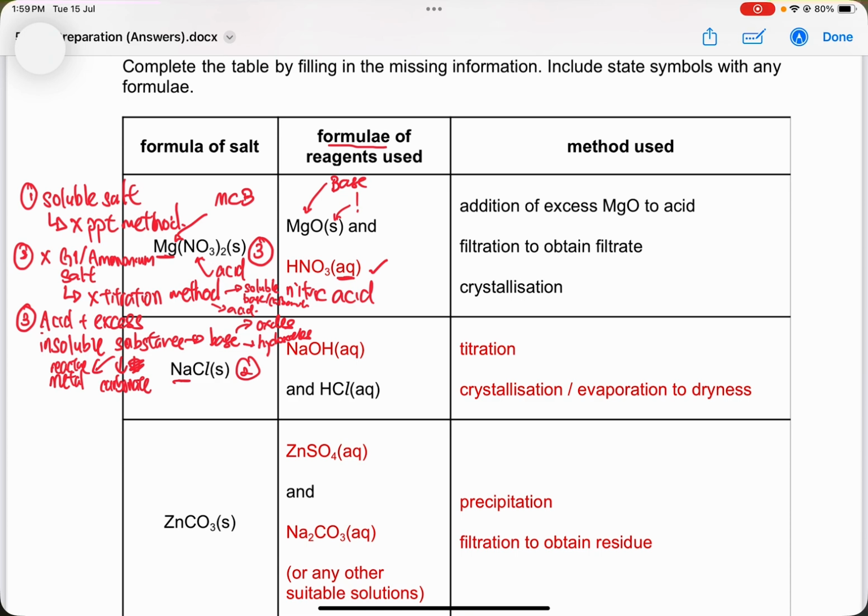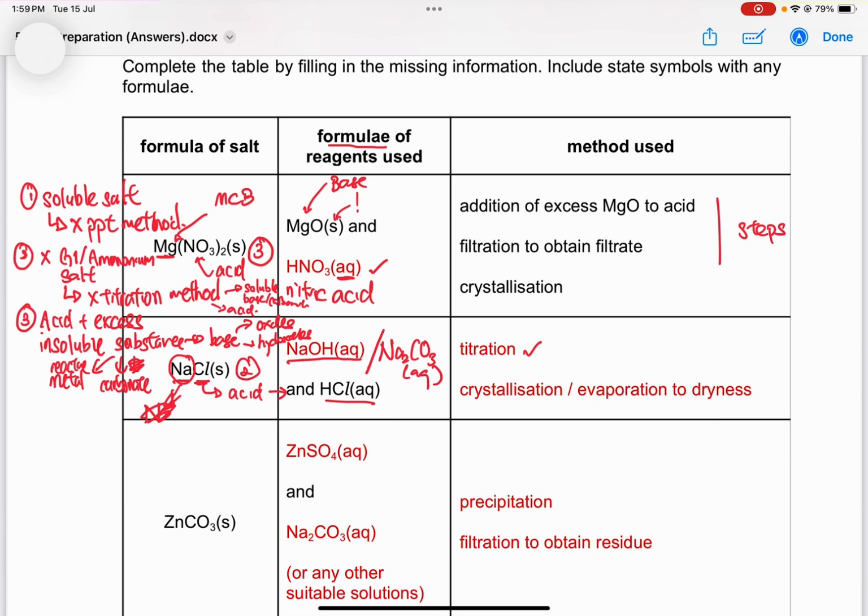What I know here is that Cl, the back part of the name, will always give me the acid. So Cl will give me my acid. In this case, I know it's HCl because it's given here. The front part of the name is sodium. For it to be a soluble base or soluble carbonate, I can have two options. The sodium can either form sodium hydroxide, which is my soluble base, or it can also form my soluble carbonate. So the other possible answer is also Na2CO3 aqueous.